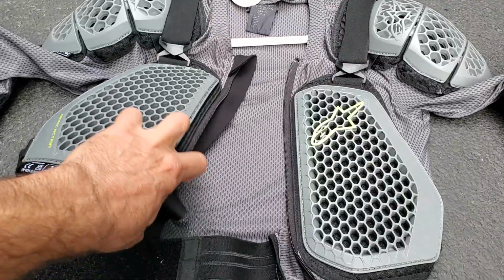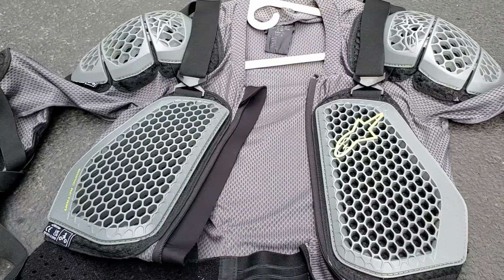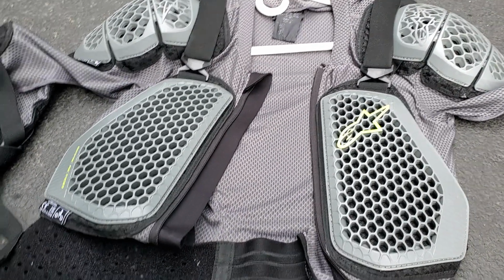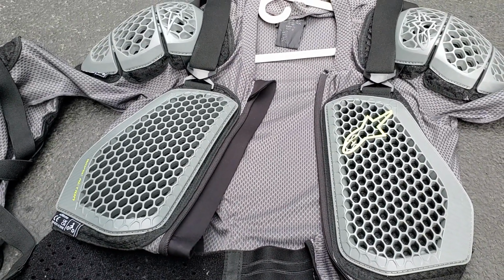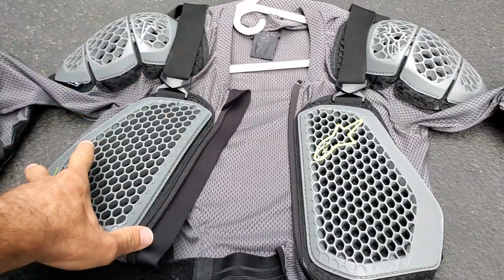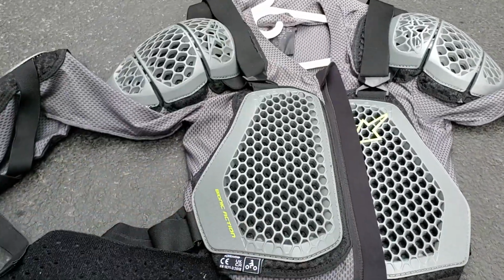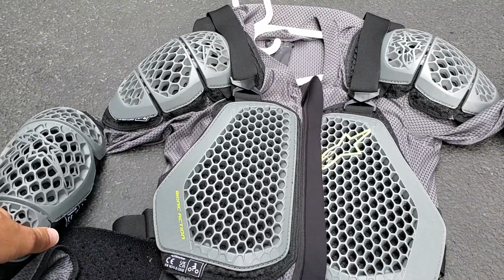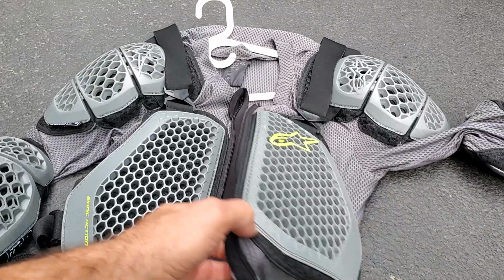I've tried other ones. I have a review on a Leatt heavy duty one that I sent back because it was just too bulky, too heavy. After you wreck, you could always use a little more armor, but I tend to wear probably more than most people just because I do tend to go down a lot from the weird stuff that I'm always trying to do and practice. So I hope that helps you guys. I highly recommend it. Fits great. Very vented for South Florida, and it's been in the 90s up here in upstate New York when I'm riding these rocky wooded ridges and stuff.